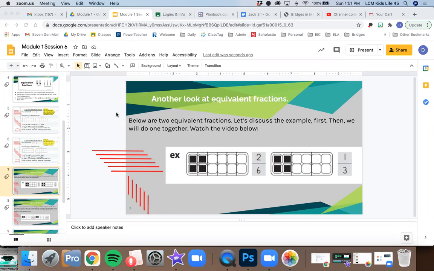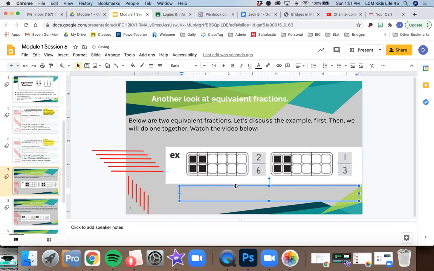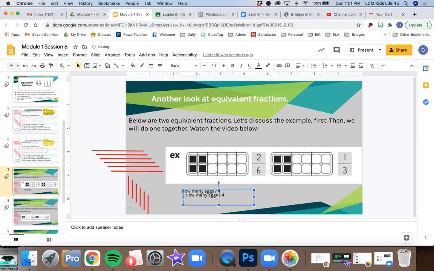So the first thing we're going to notice is we're going to ask ourselves the question, how many eggs are there? Okay, so let's ask ourselves that question for both sets of cartons. How many eggs? Okay, there are 4 eggs in this first carton here, right? That's pretty clear. There's 4 eggs. And then over here, how many eggs are there? There are also 4 eggs. So as long as we get that step first, that's a great first step. We can identify that there are 4 eggs.